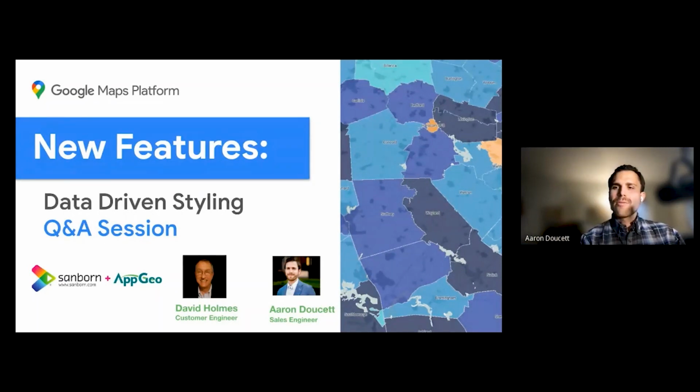Yes. So you can go into a great level of customization with the new Google Cloud styling features, which they rolled out, I think it was about a year ago now. And this is great for our government audience in particular, as Google Maps is one of the things it's known for is having so many businesses. And in some of these public-facing maps that we're creating, we might like to turn those off or filter out just so we're showing relevant points of interest. So that's something that you can easily do coupled with this functionality, something that we really suggest you take advantage of now that it's part of the platform.